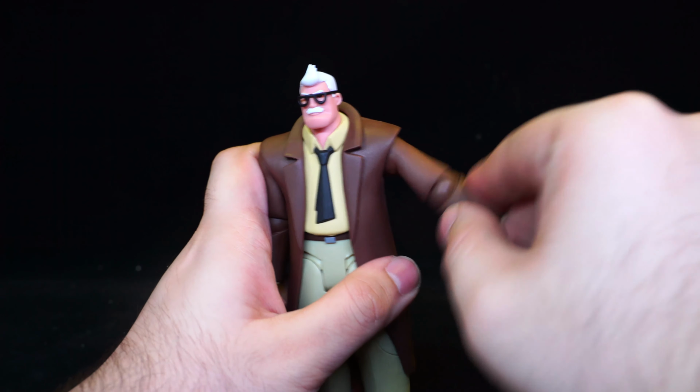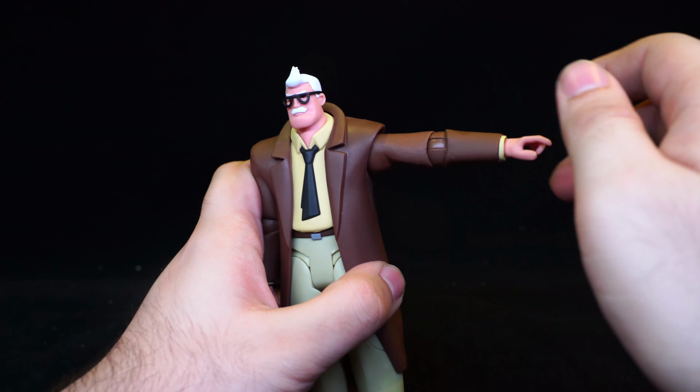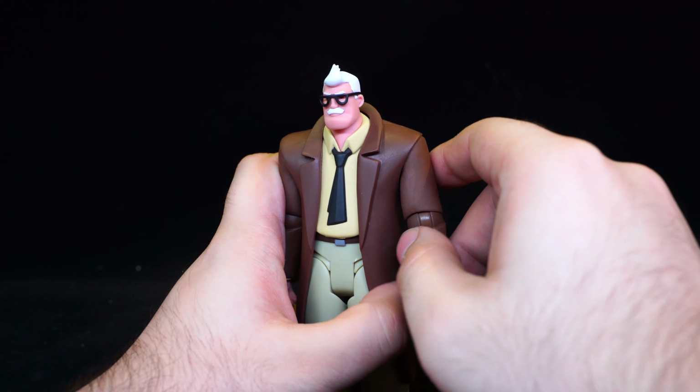Arms can go up. There's sort of a clickiness to it, but I'm not too bothered about that right now. And full rotation here. It does get a little bit weird when that happens, but it's okay. Elbow joint rotations in there.